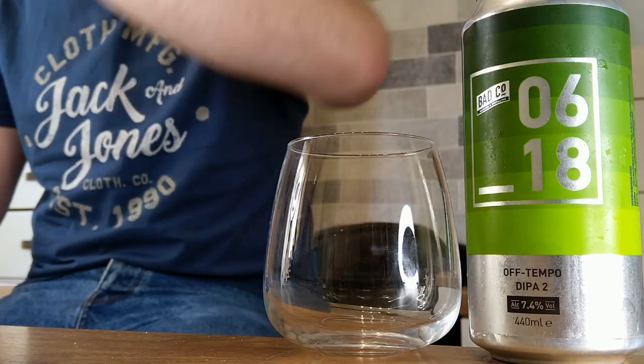This was about £2.50 from Morrison's, I believe. 7.4%, so it's a real big boy. It's a real double IPA.